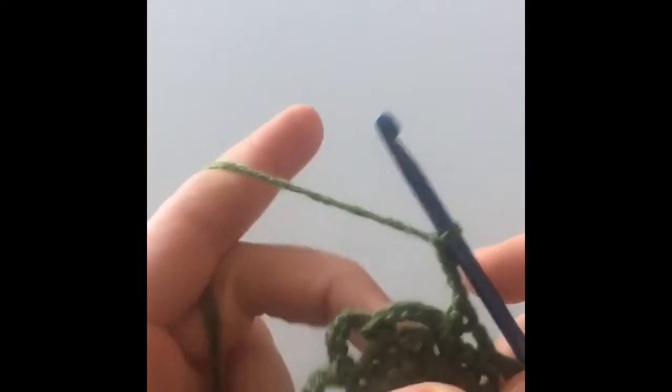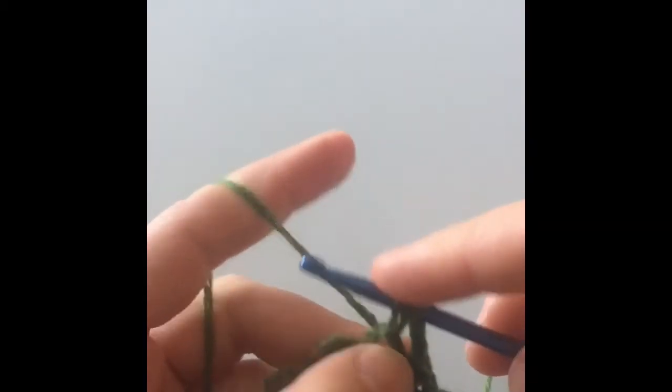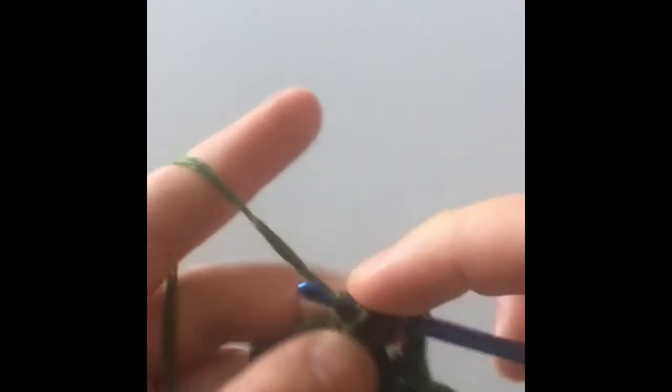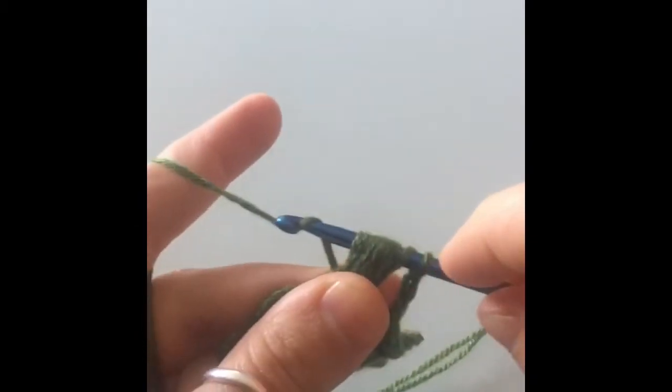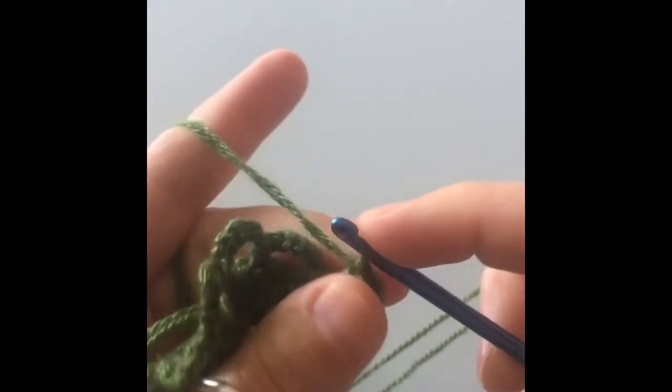So for the next row, we're going to chain 4, and in this first little chain stitch, we're going to make a puff stitch. So we yarn over once, twice, 3 times, and then 4 times, and it's yarn over at the beginning and at the end. And then we're just going to pull through all of our loops and we're going to close the stitch.